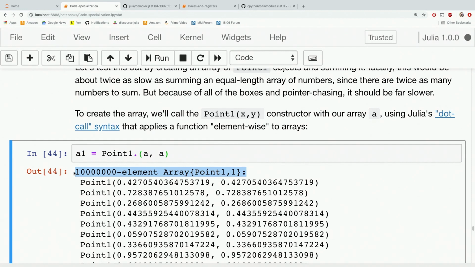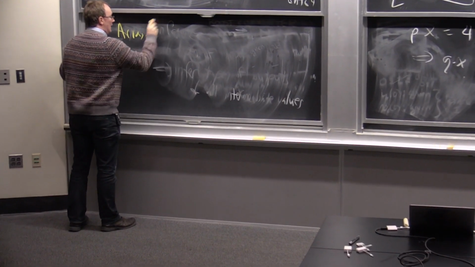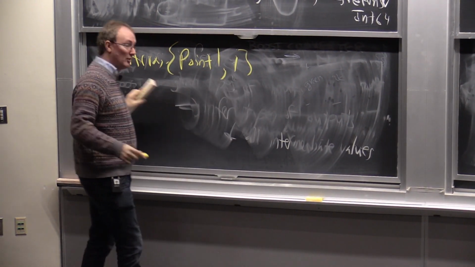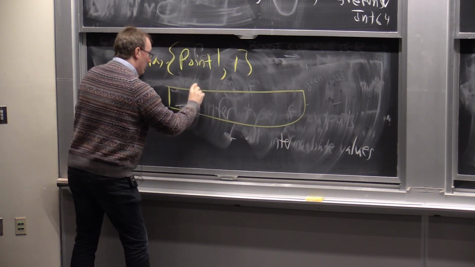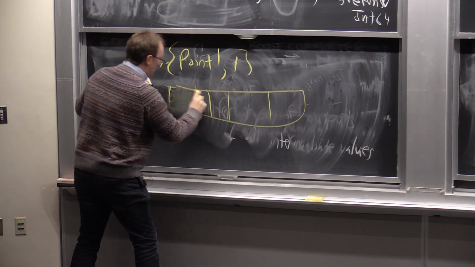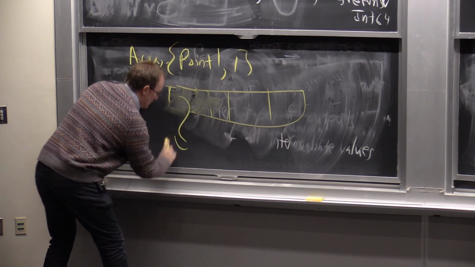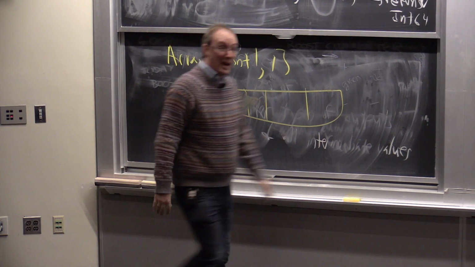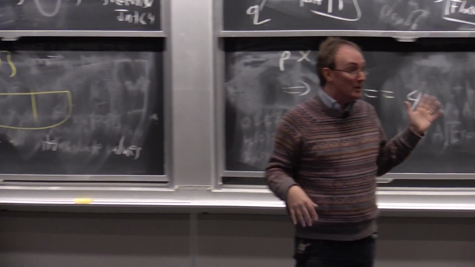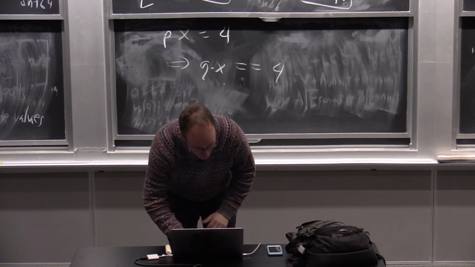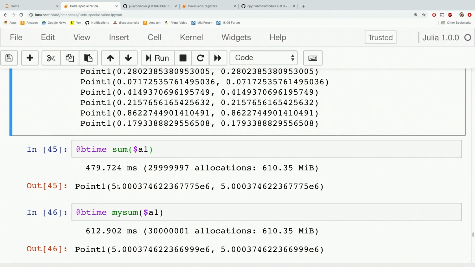So the array in memory, if I have an array of points, the 1 here means it's a one-dimensional array. There's also 2D, 3D, and so forth. That looks like a point value, a point value, a point value. But each one of those now has to be a pointer to an x and a y, which themselves are pointers to boxes. So assuming this is going to be really slow because there's a lot of pointer chasing, it has to check at runtime what's the type of x, what's the type of y. And in fact, instead of 10 milliseconds, it took 500 or 600 milliseconds.